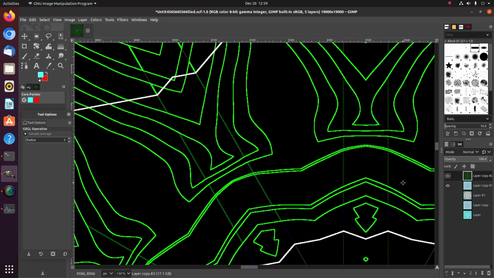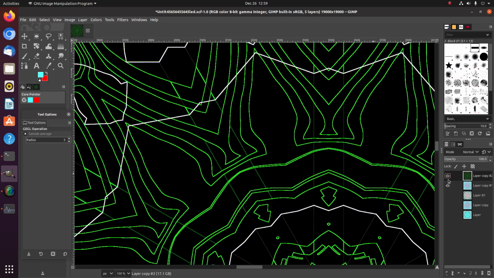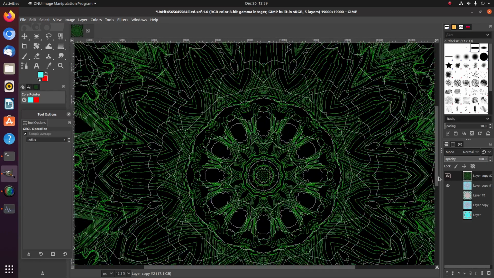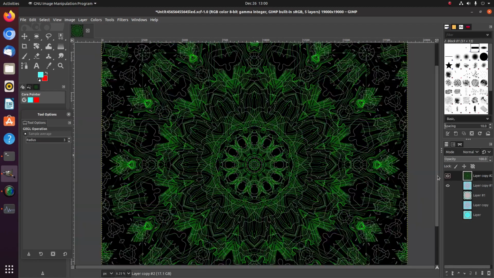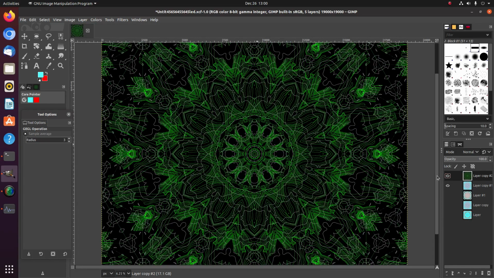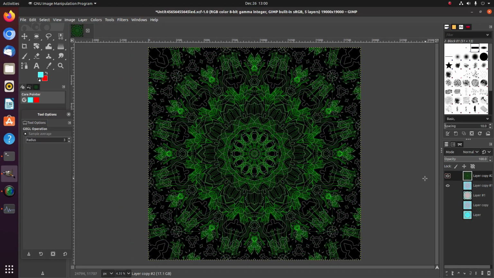Some people don't like those. I'm not a big fan of the really faint lines. I like strong, bold lines. So that's okay. That's fine. Let's just add to it. So those are the lines we have to work with.